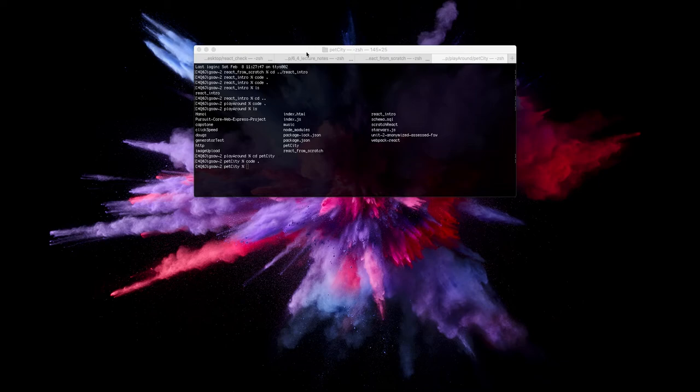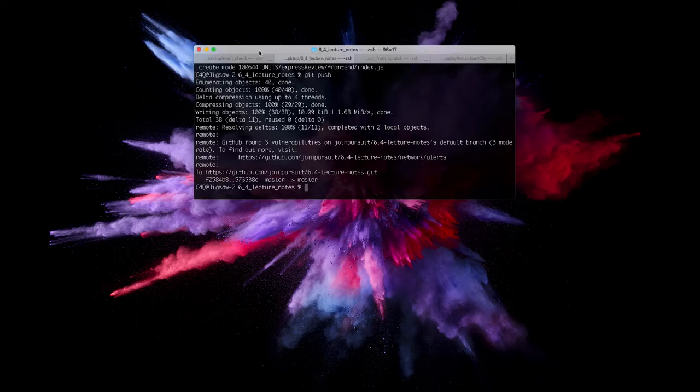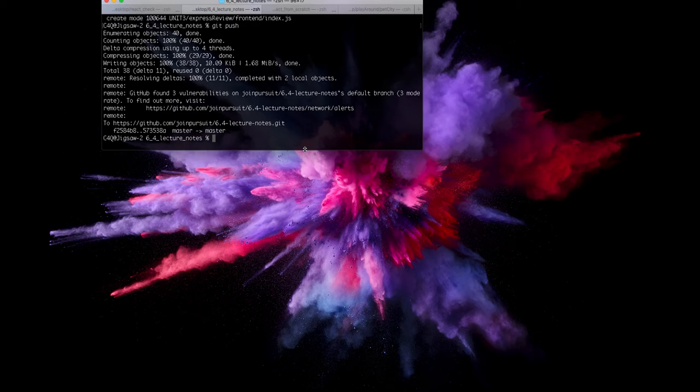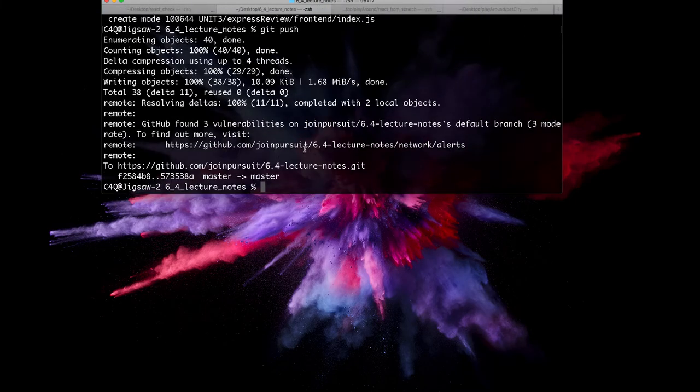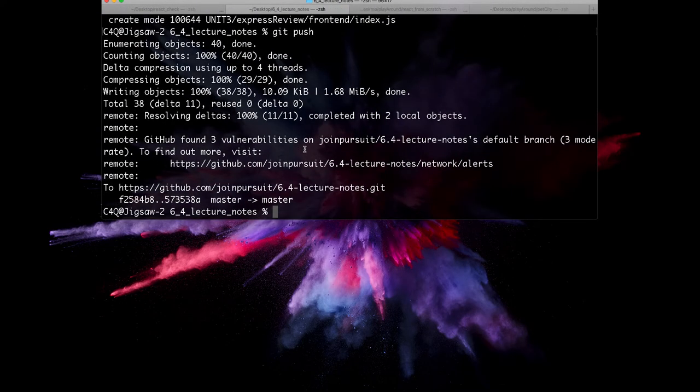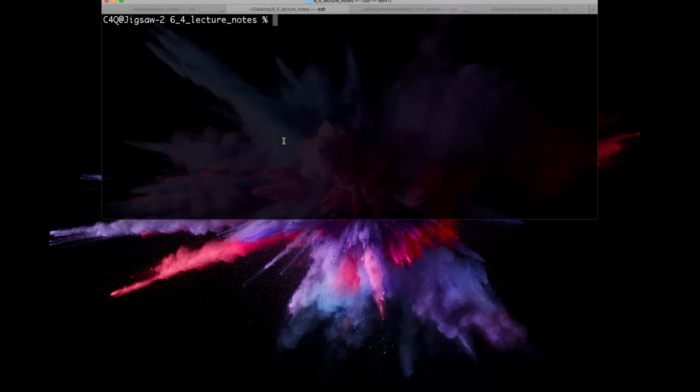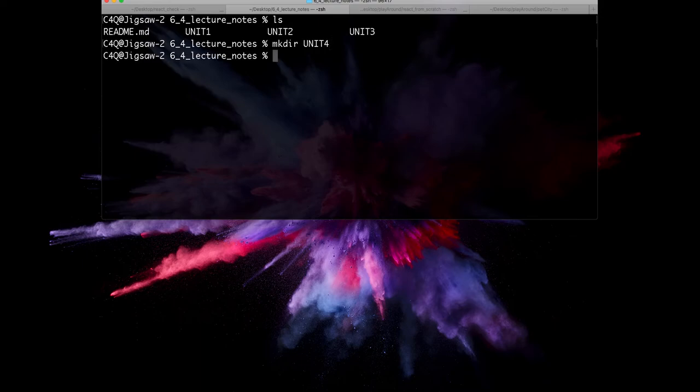Although later this week I'm gonna make a new lab where you'll be debugging stuff. And that would be more Unit 3 based. But we are in Unit 4 here. So let's go ahead and make a Unit 4. Oops. Let's just angle this here.